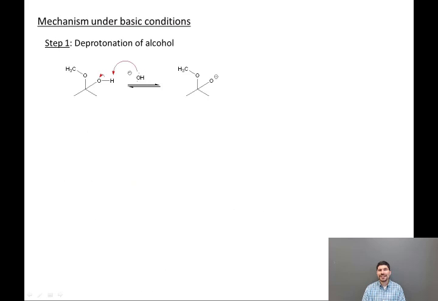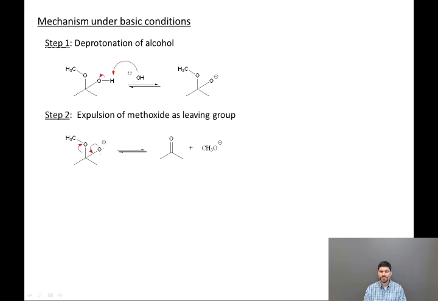Now I'd like to look at the mechanism under basic conditions. Under basic conditions, we're going to have minus charges on the intermediates. We will have strong bases present. So the first step is to use hydroxide as a base to deprotonate the alcohol part of the hemiacetal. So in the acidic mechanism, we protonated the ether fragment. In the basic mechanism, we start by deprotonating the alcohol fragment. That proton transfer reaction is going to require 2 arrows, one to remove the hydrogen from the OH, and then the second arrow from the bond to the oxygen.